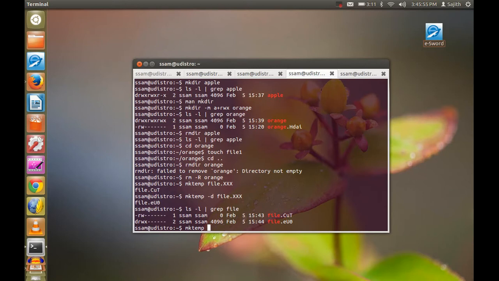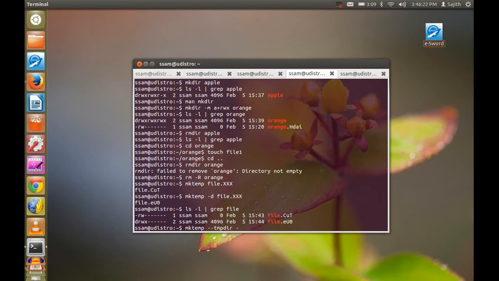So in this case I would use a parameter, the temp directory parameter, that is two hyphens followed by tmpdir. This is to convey the message to the mktemp command that we are trying to create a new file or folder inside the actual temp directory of your file system.